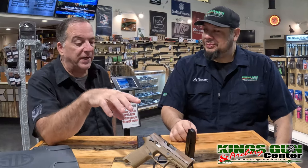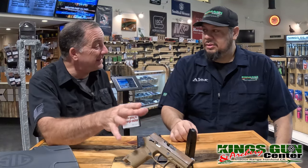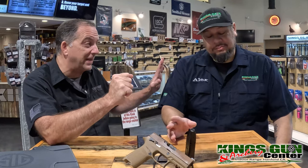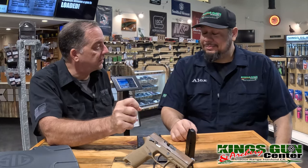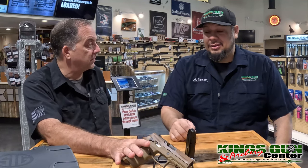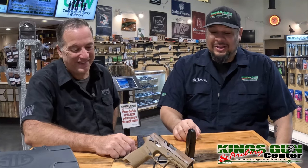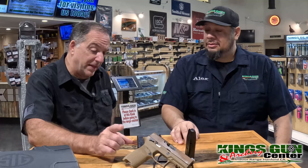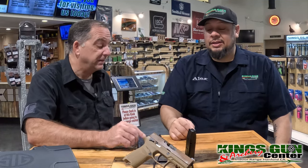When it comes to price, this one runs around $870. I hate to mention the Echelon, but it's not a California gun — that one's almost $200 cheaper. It is the direct competitor to this right now. But the average law-abiding Californian can buy this one now — they can't buy the Echelon yet.